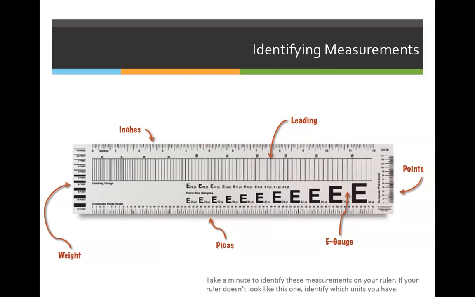And it's a spacing between rows of words. So if you want to increase or decrease the spacing between lines of type, you would increase the leading. You can use this to identify how big the leading is. Please take a minute to identify the same measurements on your ruler. If your ruler doesn't have the same ones, please identify which ones are missing and which ones you have. At the very least for this lecture, you will need inches.